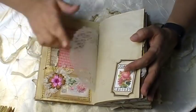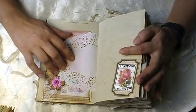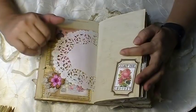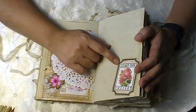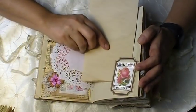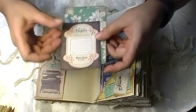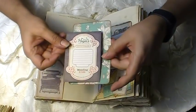Then I have a doily here — these came from a Cat of Dreams on Etsy — and Practice Make Pretty is on YouTube if anybody's interested, she has a lot of fun stuff in her store. These are the oval doilies. Then I found this little piece on Pinterest and I left it open so it can be used as a tuck. Here I have a little card tag that came from a paper collection, and I left it open and inserted these two pieces — just extra paper cut to size and a journaling card.